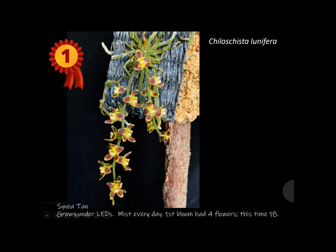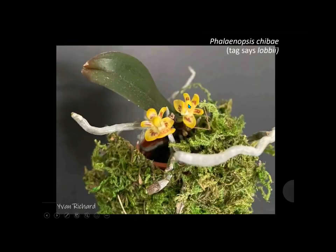As Cynthia said, she misted it every day. And of course, when she got it, it only had 4 flowers. This time it has 18. Obviously, it's responding to the care that Cynthia is giving it.